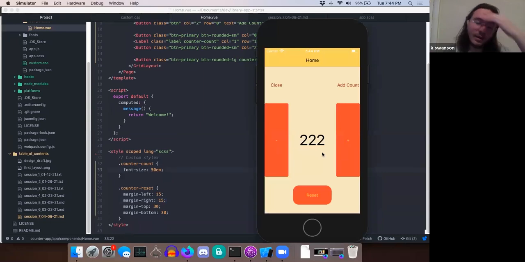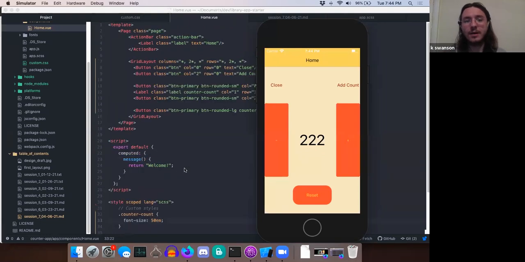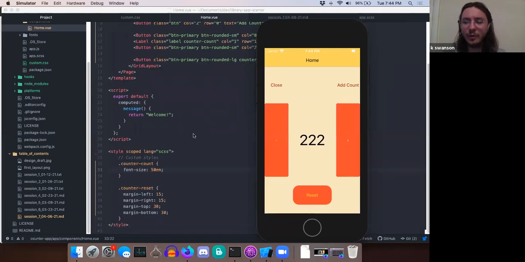Okay, so I'm going to finish things up for today. Hopefully you learned a little bit about CSS, a little bit about app layout, a little bit about organizing your content, and some different approaches to layout design. We still have some work to do here with some of these buttons, but I would leave that up to you if you wanted to take this example further.